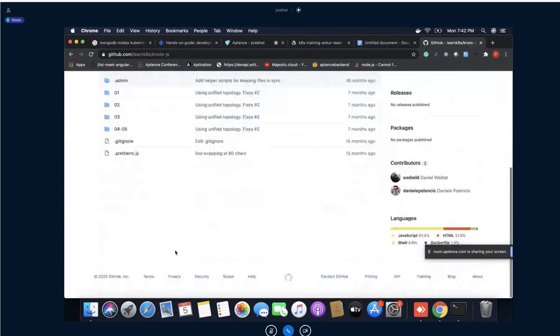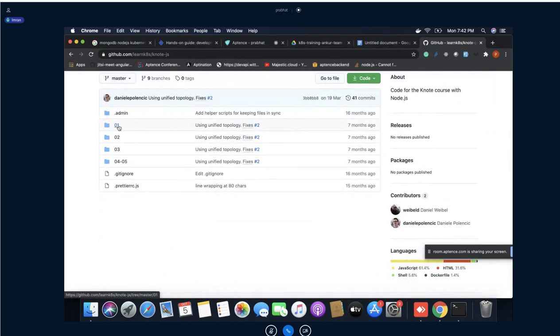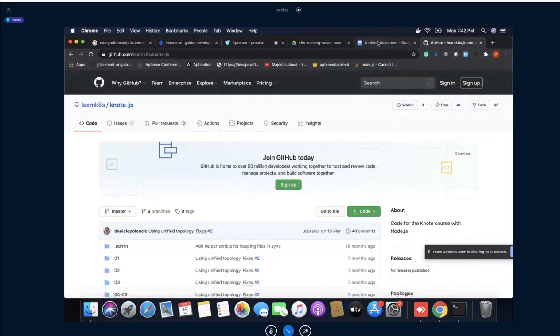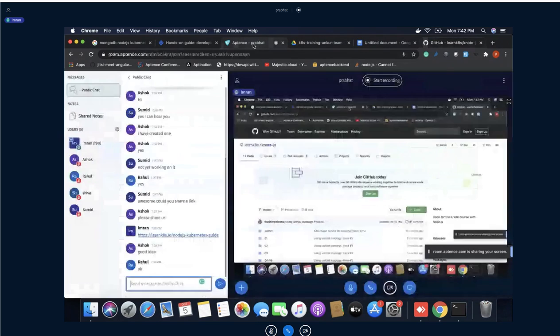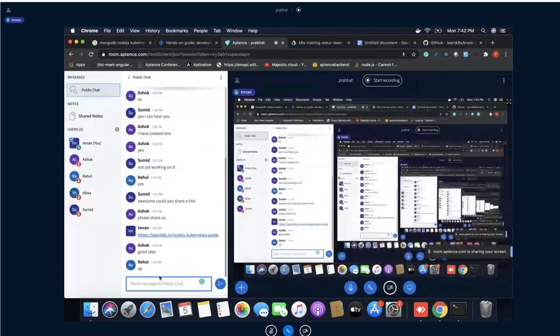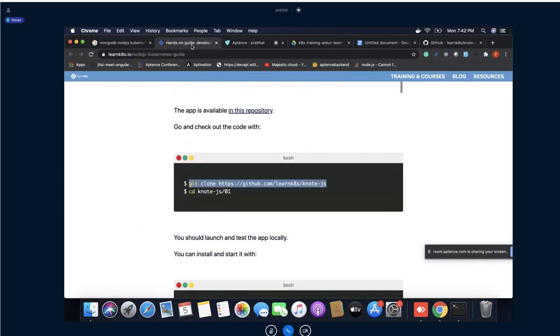Somehow they have created around 1 2 3 4 5 6 of these. I don't know whether we need to go for this one or not. But anyway, guys, just open this link and we'll follow one by one.